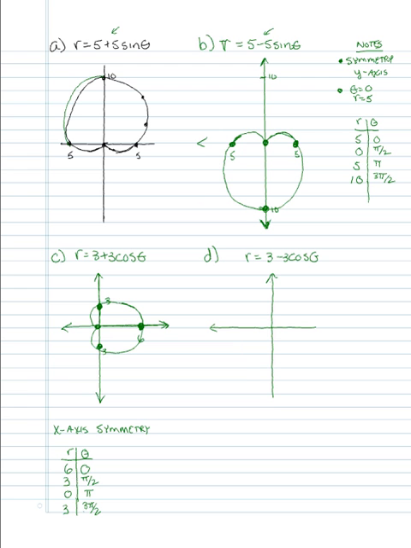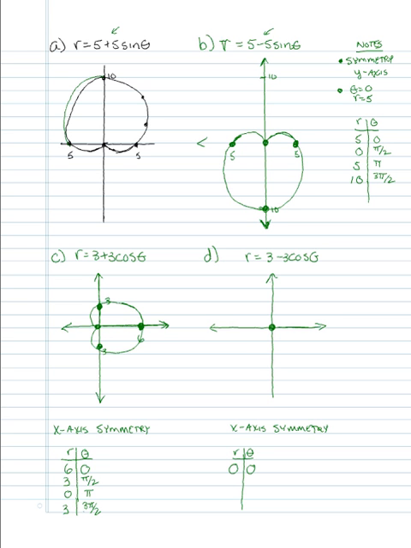It's going to be lying down, and so I'm doing a quick check, symmetric about the x-axis, and I'm thinking in my head to get a starting point, but I'm going to write it down. If theta is 0, we're talking about this angle to the right. And if theta is 0, then what we have for r is 3 minus 3 times 1, or 0. So when we're thinking of this angle to the right, our r value is 0, so we never move from the pole. So we're actually starting at the dimple of the heart, aren't we? Of the cardioid.